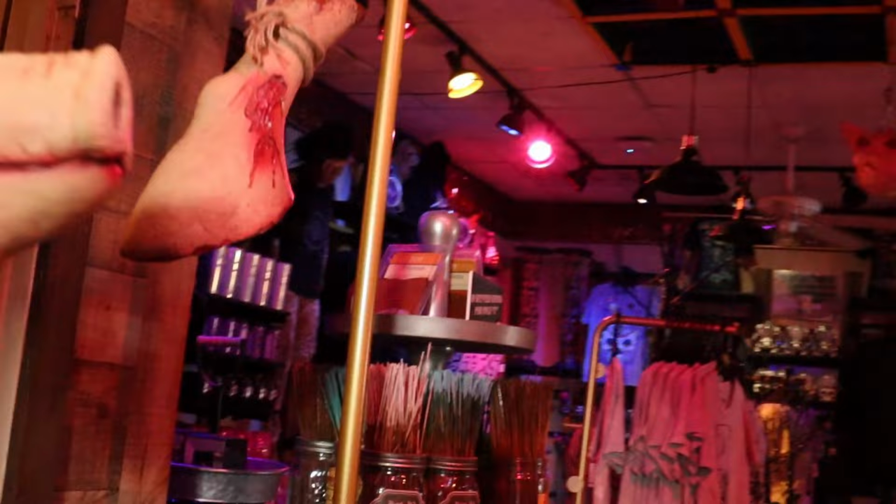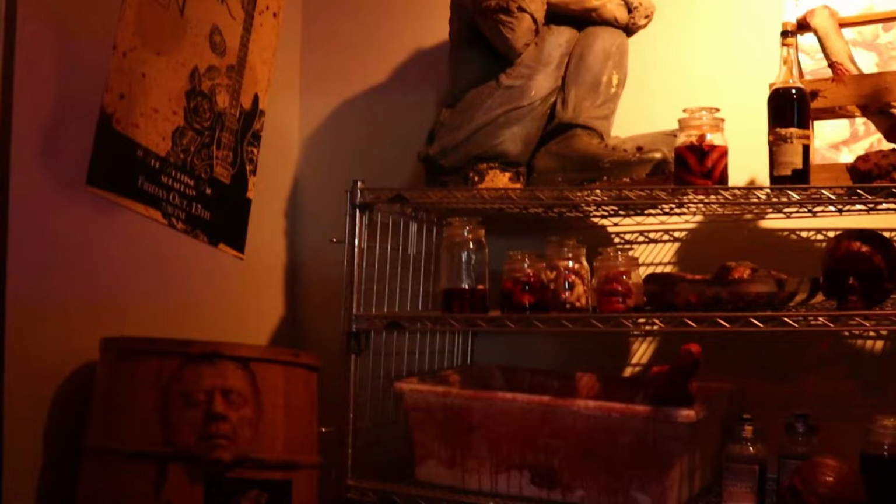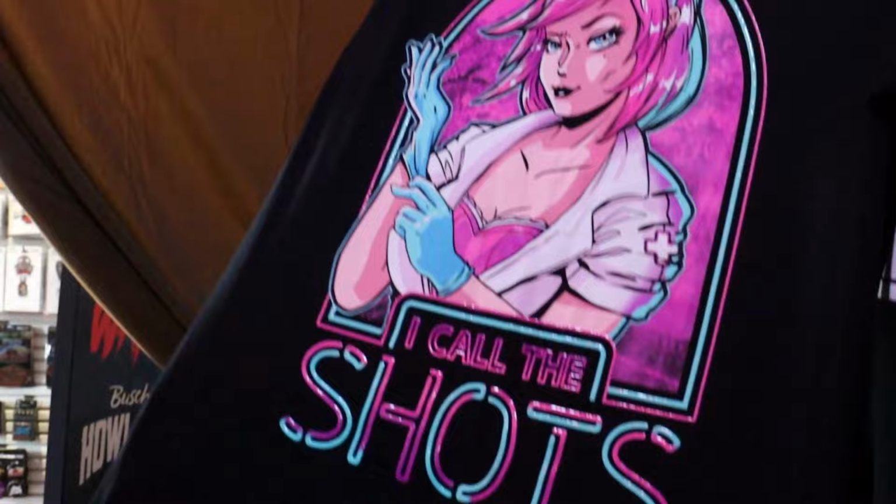They always decorate this room. This guy's always in here, I feel like. This one is really cute, though. Yeah, this is my favorite shirt here. I want this so bad. Honestly, I might get this tonight and then the baseball jersey another time. Look at this bag. Oh, I'm being summoned. What? Oh, it's cool. It's holographic. Is it holographic? It is holographic. That's cool. And it's got a mini.